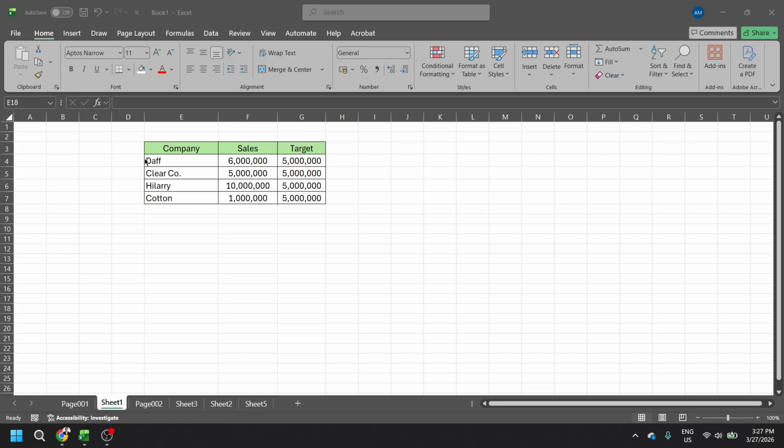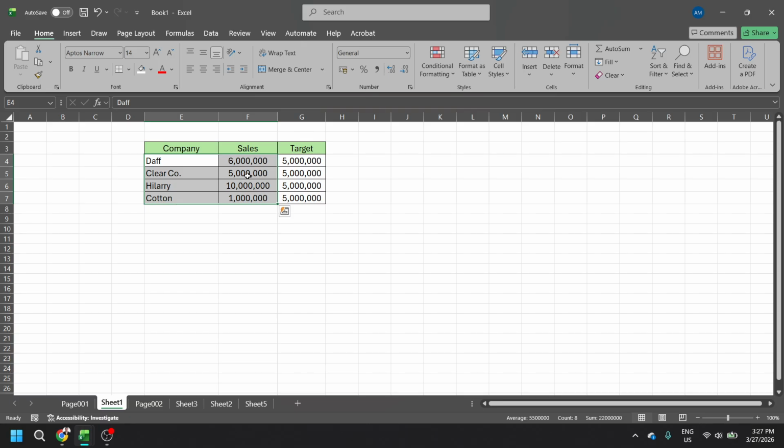Click and drag across your table so it includes the labels and the numbers. If your data has column headers, make sure those are part of the selection. Excel will use them to label your chart automatically, which saves time later. Double-check that the range is continuous and that there aren't any blank rows or columns splitting your selection.